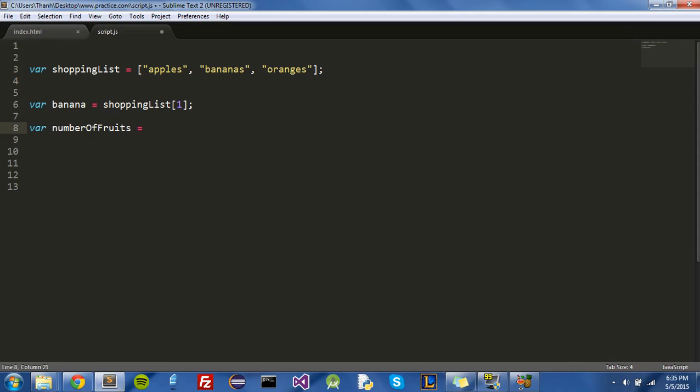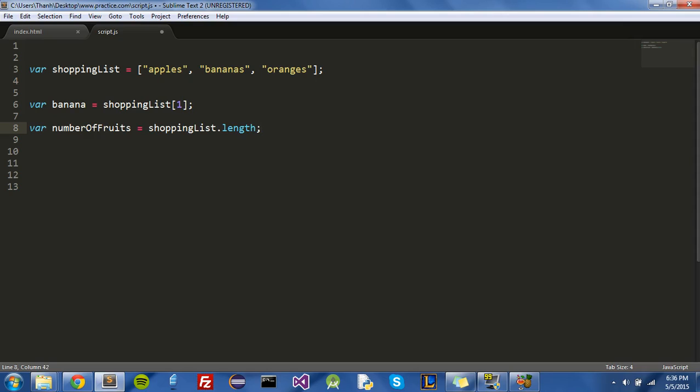If you want to know how many fruits are in your shopping list, we'll go over methods and functions and objects later, but what we're going to do is put the name of the array, shoppingList, and then .length. This will return the number of fruits in your shopping list, so it will return 3.